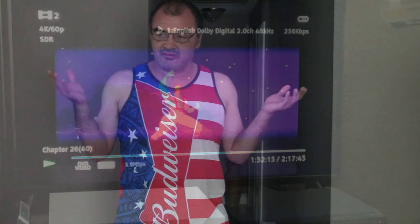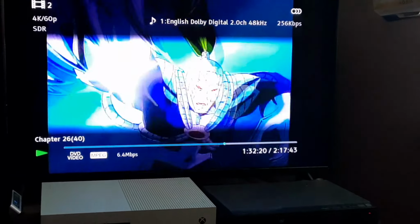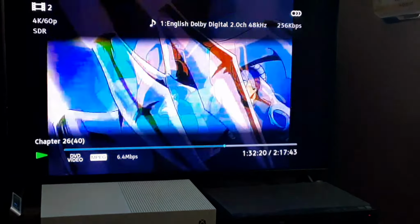So, I know I've talked about this on numerous occasions, and as you can see, it's a different location in the house. Told you this was coming, and now things are getting back to semi-normal. But like I said, I've talked about this before on numerous occasions. And as you can probably see with the video footage and picture footage I'm showing you, these here are examples of what I've been talking about.